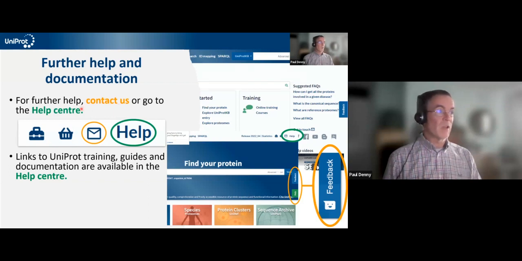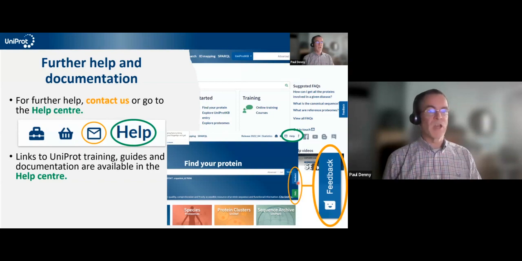You can also find lots of help in the Help Center, which when you scroll down the homepage of the UniProt, you'll find that. And also it's shown at the top of every page. There's a help link. And on many of the pages down the right-hand side, as well as the feedback section, there's a link which takes you to help.